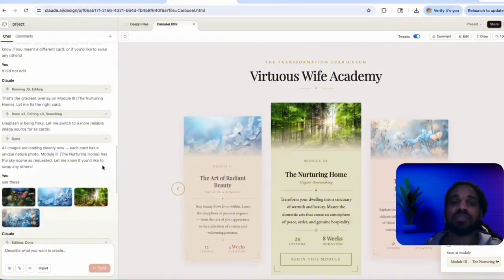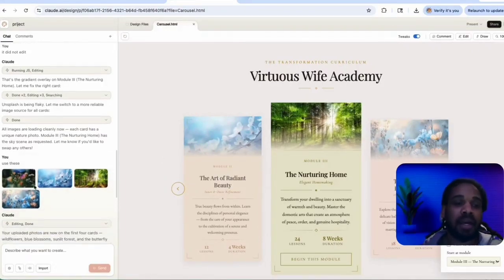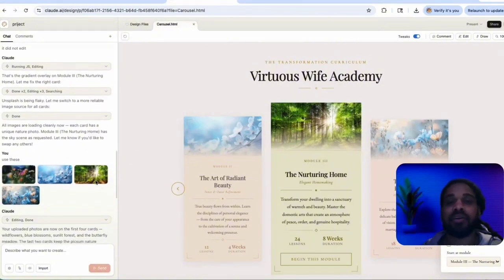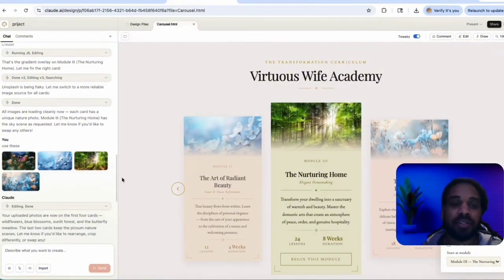First of all, if you guys know, before, with Claude.ai, you wouldn't be able to put pictures on your carousel by asking it, but in here you can. And then I just uploaded some pictures here too, so you could add it on the carousel if I wanted. It's just a basic thing that I did right here.